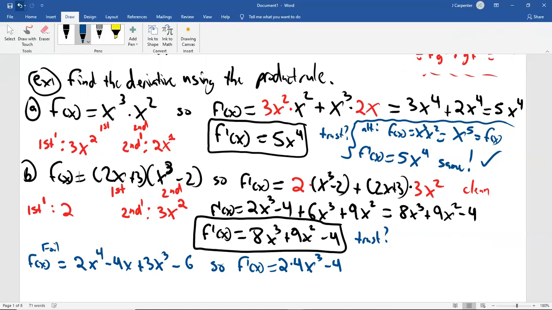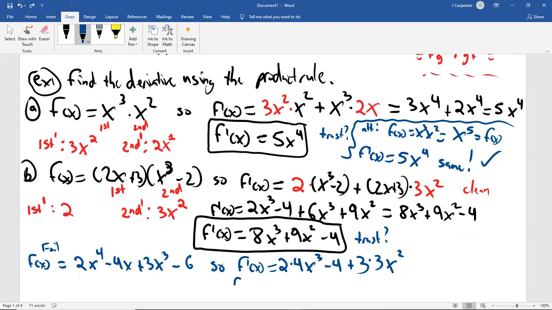Then we have this 3x cubed, so plus, leave the original 3 out front, so the 3 I've written here is this one. Then bring the exponent down, which is also a 3, coincidentally. Decrease the exponent by 1, sets x to the second. Then we have this minus 6 at the end, but the derivative of a constant is 0. So the derivative of the minus 6 is a plus 0 that I'm not going to write. I'm going to erase it.